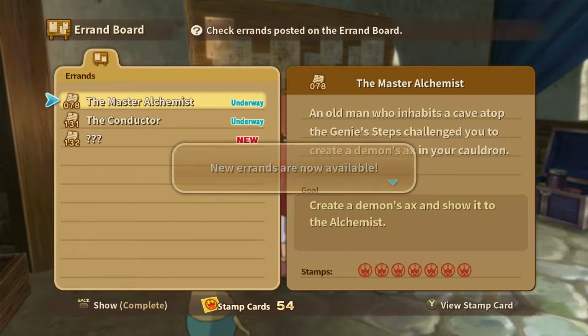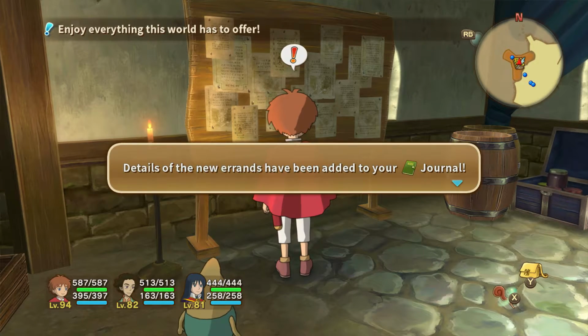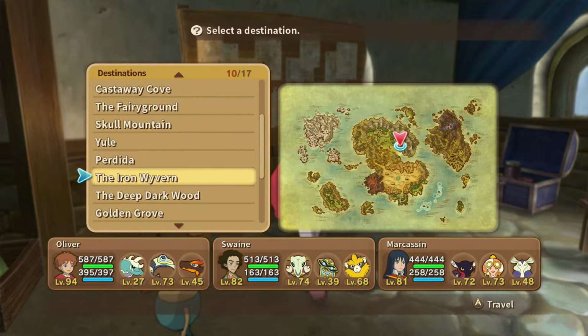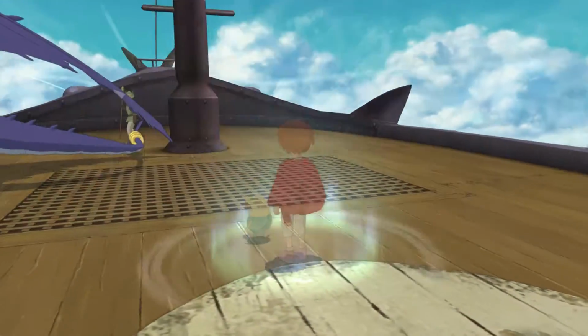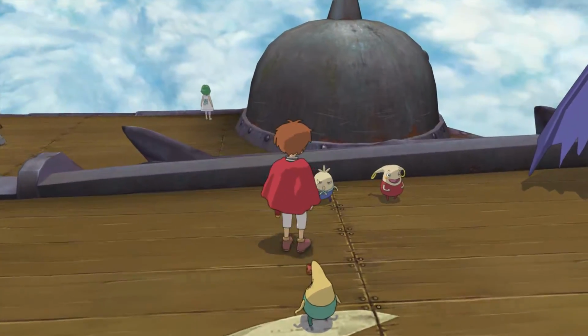We go on here. New errand is now available, and this one is: Smiley and Surly have opened up a weapon shop aboard the Iron Wyvern, but appear to be having a spot of bother, so we pay them a visit. Right. Now, there we are. We can travel to the Iron Wyvern. This is a little bit easier. Alright, let's go talk to Mr. Surly. There we are. Surly!